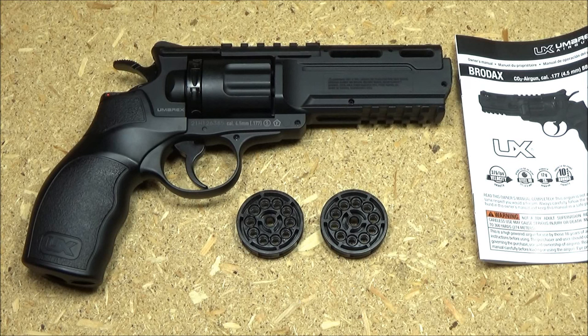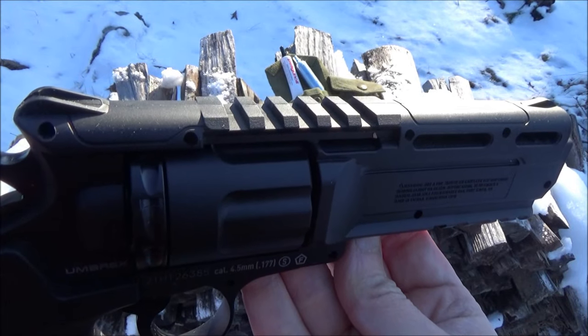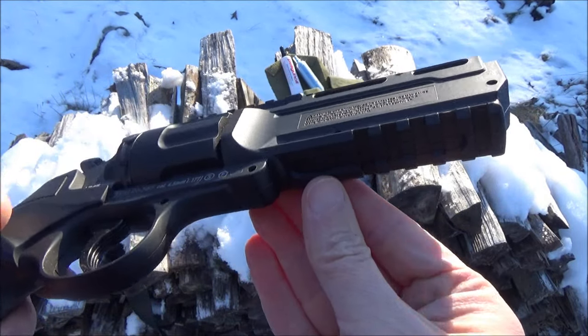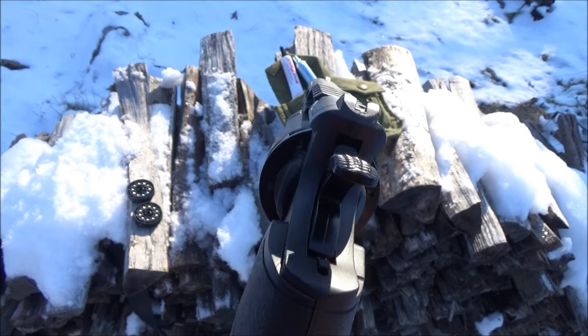This is going to be my quick review of the Brodax by Umarex. This was only $35, one of the least expensive yet most reliable Umarex air guns according to my research. Alright, it has a top rail for accessories. It also has an underbarrel rail for more accessories. You see the sights there, some built-in sights.